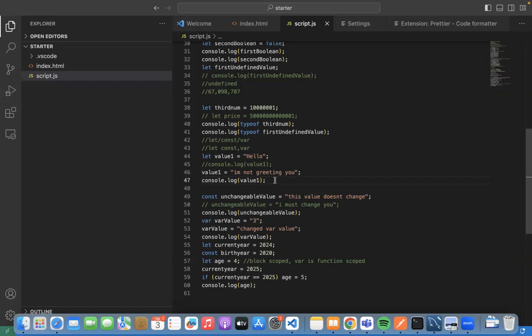Does anyone have any other questions? Yes, I'm seeing the last command that you used, the if. Is it the same type as let, const, and var?